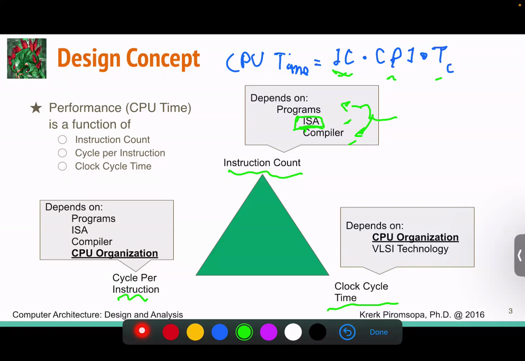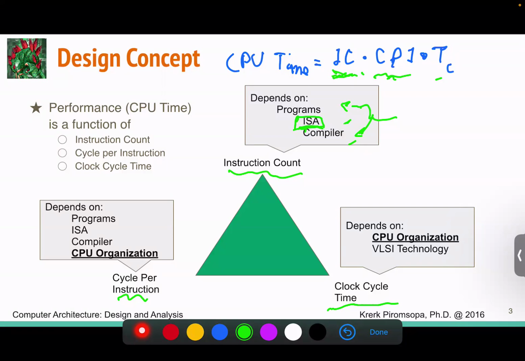You buy an Apple Mac computer, you cannot change the ISA because it's fixed with the processor. So it's a software thing now. So we can say that instruction count, besides the instruction set architecture, just depends on software developers. How about CPI?